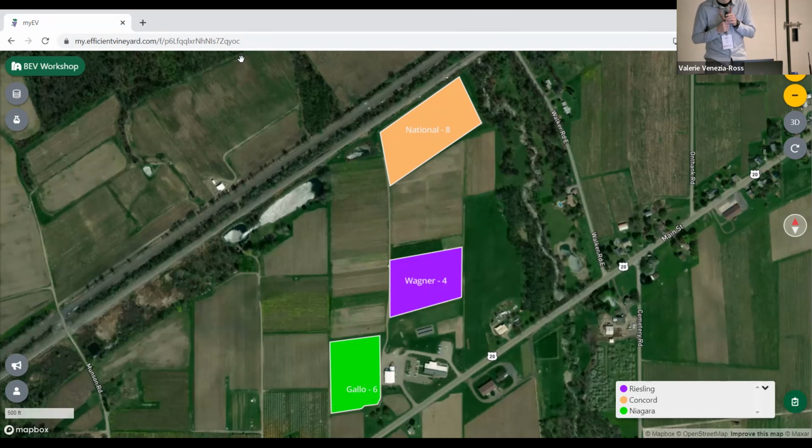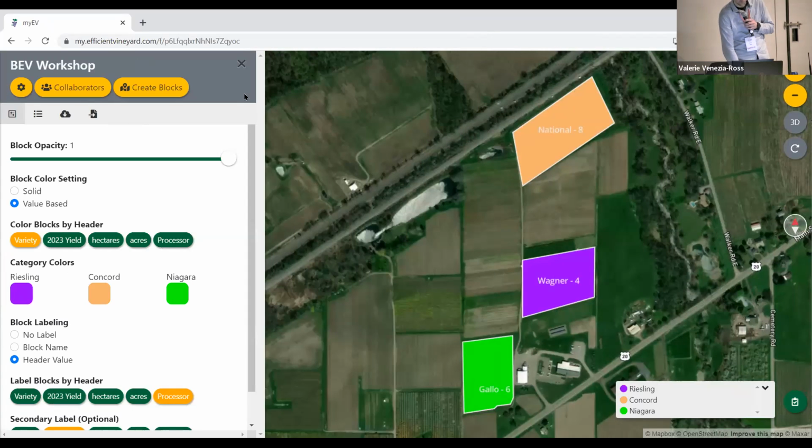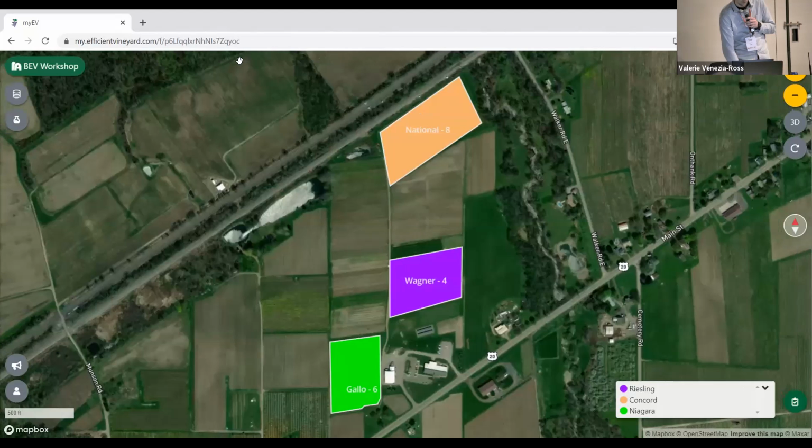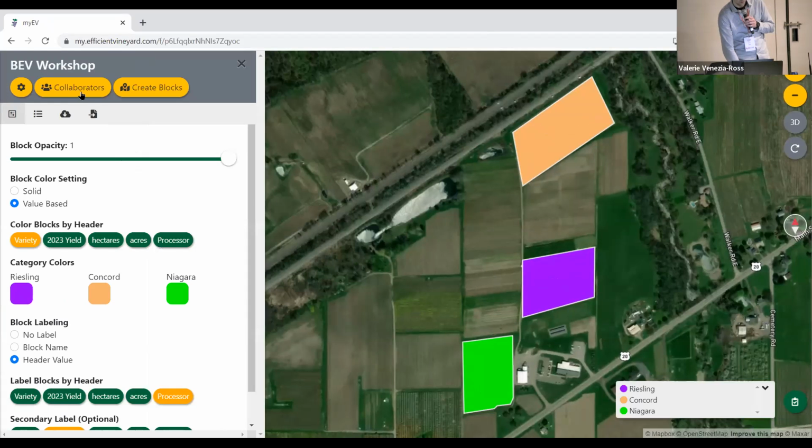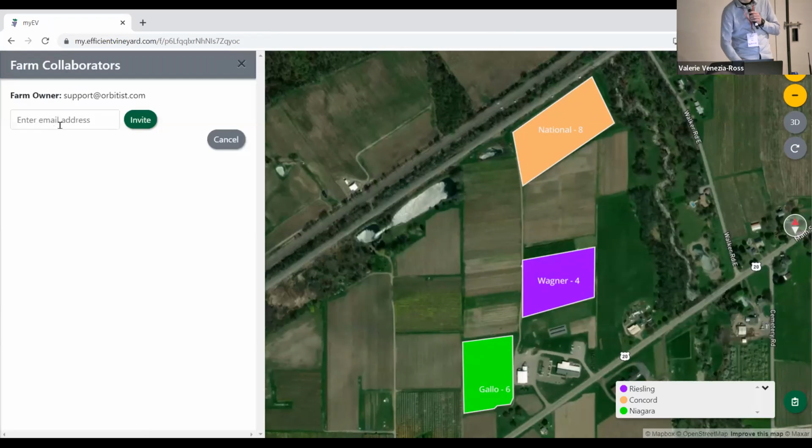You could make her an administrator on your MyEV farm. So she can actually look at your farm, download what she needs to download, change it and re-upload it before you even know it's gone. That's found right here in the farm drawer. There's collaborators. Under collaborators, you can just type in. If you want to add somebody as a collaborator, they have to be on MyEV already. They have to have an account. They don't have to have a farm or anything. They need to go through the login process. You put that email address right there.